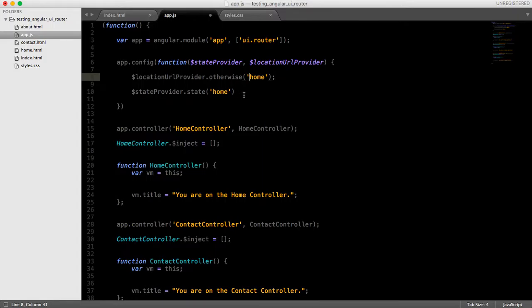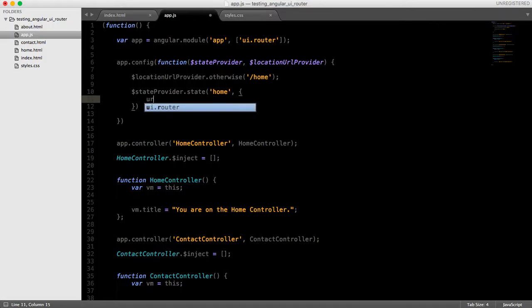I think it's like that. Yeah, home, and then you pass it a configuration object. So the URL is going to be slash home, or I guess it could just be the root.